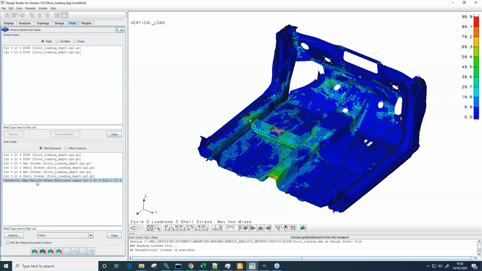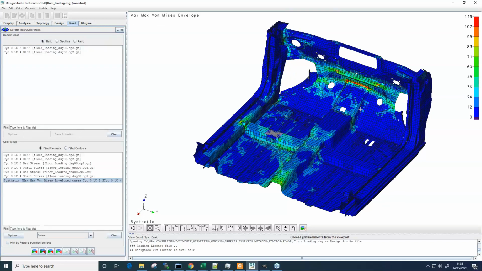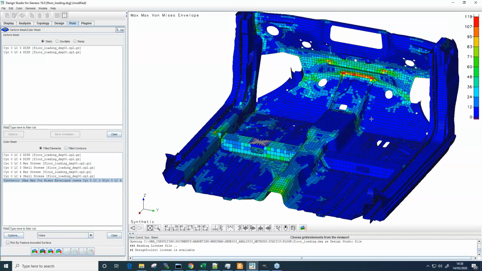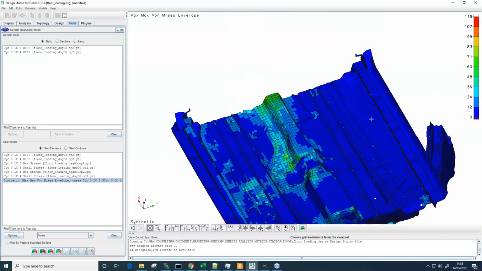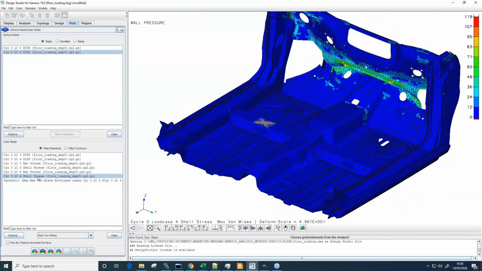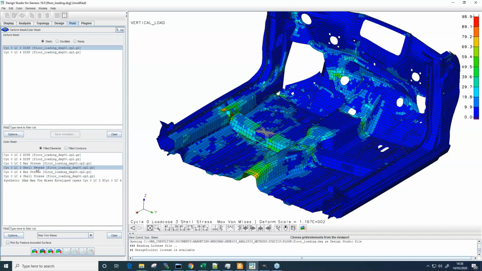So we do that. What we're able to do is then look at our combined plot. So this is where all the different parts of the structure are working across all the load cases, so we can understand, report, and then choose to delve into a bit more detail on any areas that are high for further reporting.